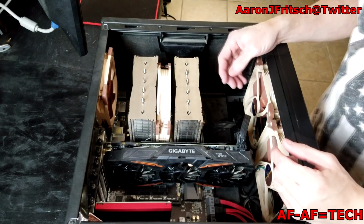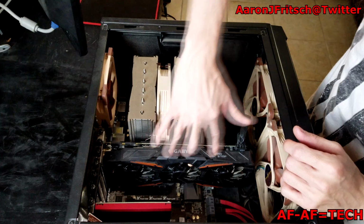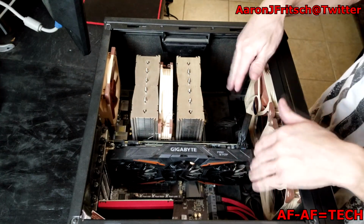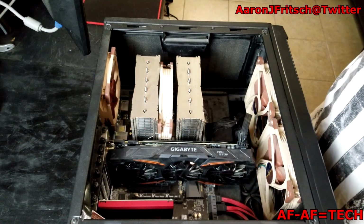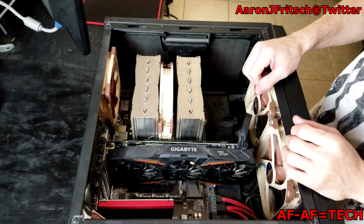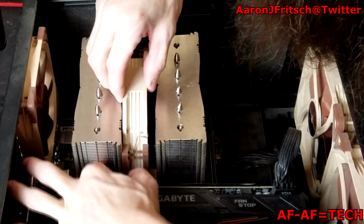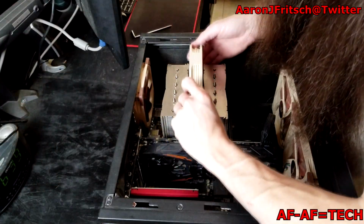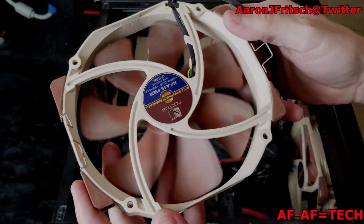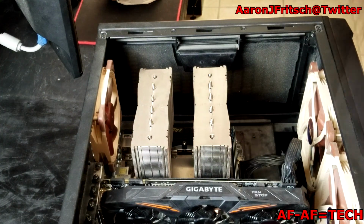Alright, so we got our Noctua cooler with this fan with the 120 back, 2 140s, and our 3 GPU fans. Alright, so there's a lot of dust built up around the inside of the case, and today mainly all I'm going to do is clean the fans, the CPU cooler, and quite possibly kill an ice cream man. Screwdriver, back to the screwdriver. I'm going to take this fan off. So I got my little RPM limiter on there. As you can tell, it's a little dirty, so we're gonna fix that. First, we're gonna do the cooler though, like a deep clean on the cooler.